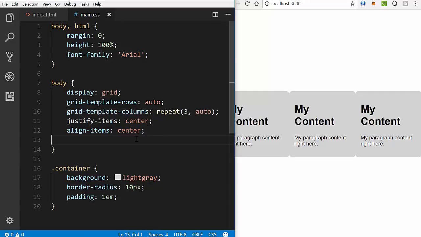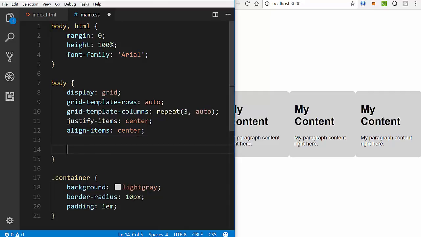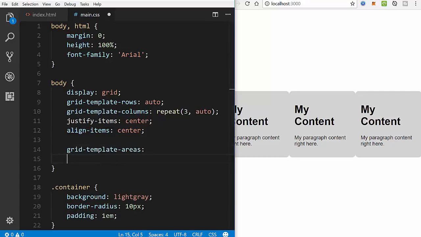I personally don't like it. I like using the second method, which I'm going to show you here. We're going to define a grid template areas property, and we're going to say the first column is item 1, and then the next will be item 2, item 3. You can call these whatever. They just happen to be the same names as the IDs. That has nothing to do with it in HTML. So now we've named each one of these, okay?